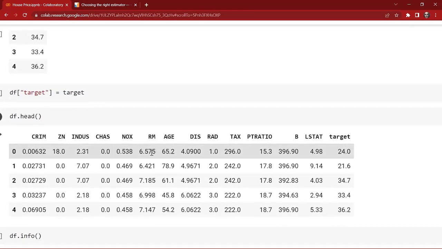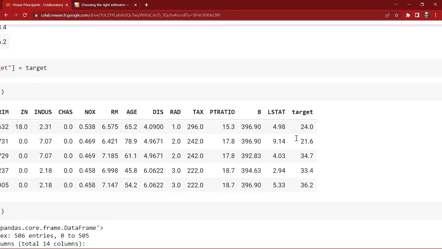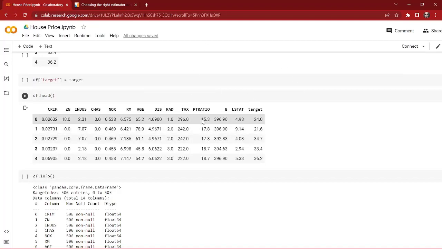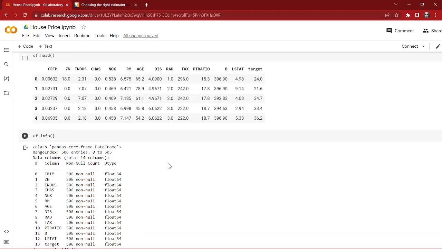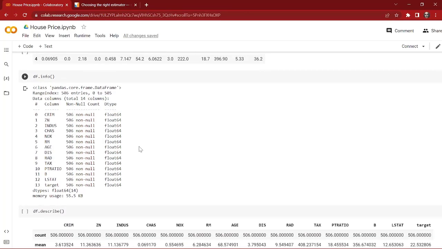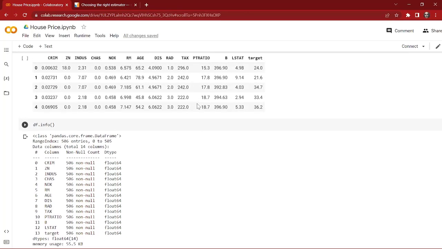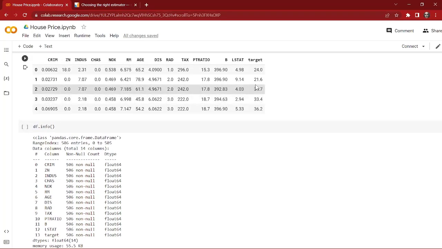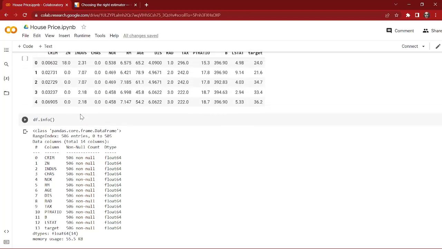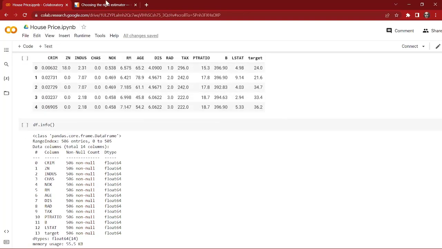So, what is our target column? For this specific problem, we are just predicting the house price. So this is going to be a regression problem, right? We are not predicting any class here. We're just predicting some values, like the house price. This is going to be a regression problem.